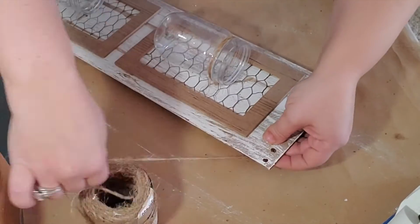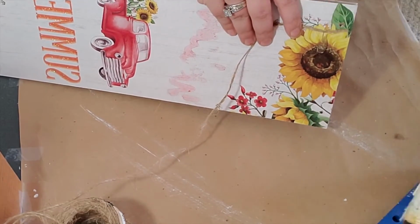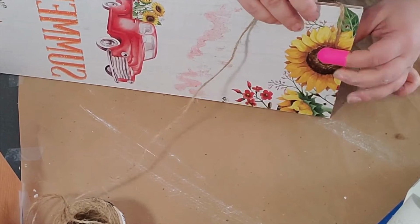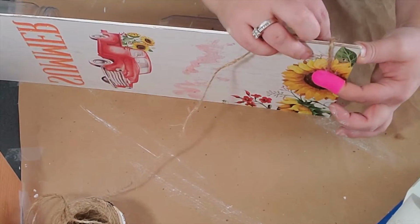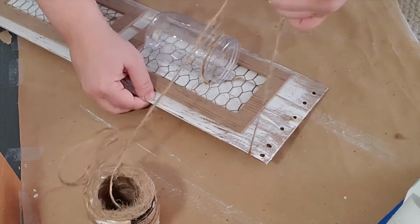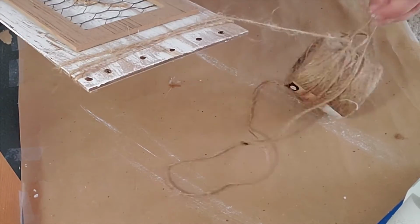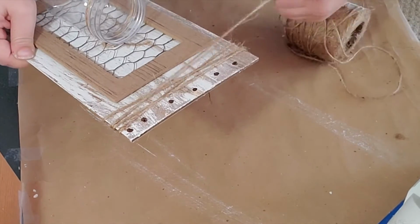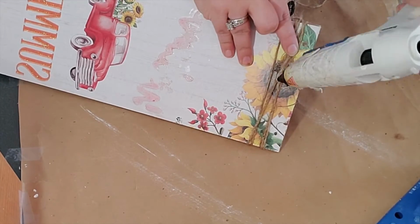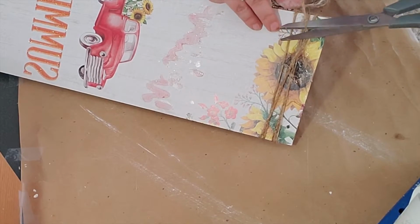Next, I took my twine and starting from the back, I hot glued it down and then I wrapped it around and around and around up top until I had the look I was going for. I finished it off by putting some hot glue on the back and then cutting off the remaining twine.